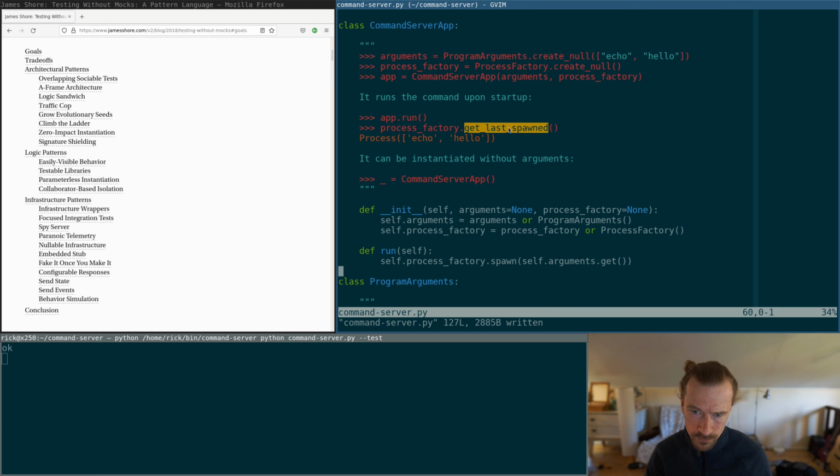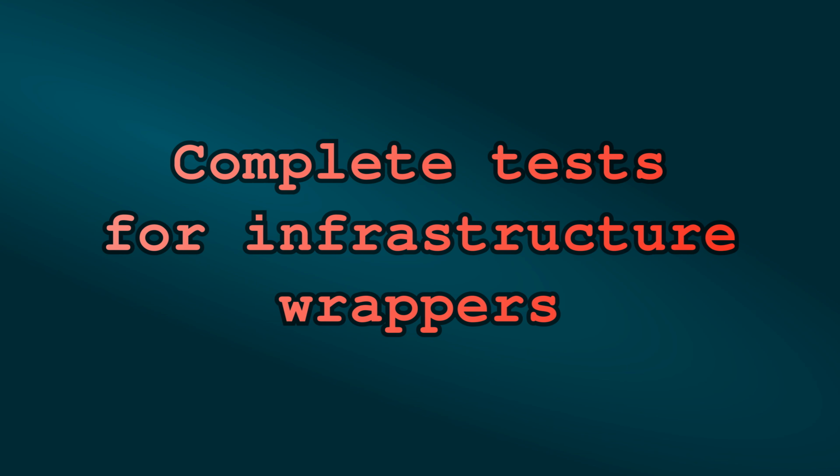And assuming that we write tests for program arguments and process factory, this should actually work in the real world. It should run the process specified.